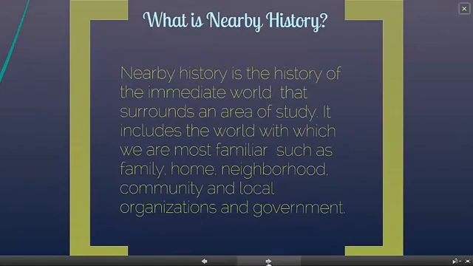All right, now, nearby history is the history of the immediate world that surrounds an area of study. So it includes the world with which we are most familiar, such as family, home, neighborhood, community, and local organizations and government. So if you take those first two definitions of family history and you want to expand out and put that family into its historical context, then you're going to actually be addressing the issues of nearby history. You're going to be looking at the things that influenced those individual families. So again, if you look at something that your grandparents did and you're wondering why in the world did they do that, you want to look at what's going on during the time period that they lived to better understand what's going on.